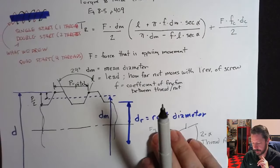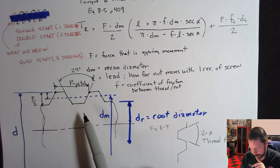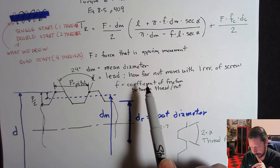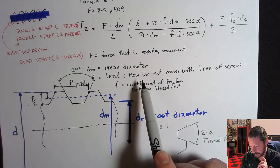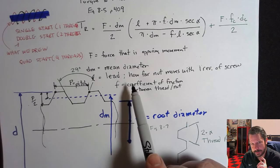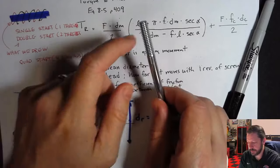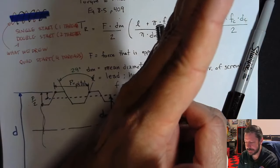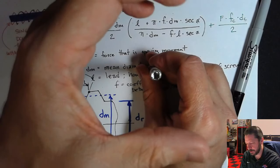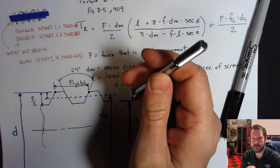Like I said, torque to lower is very similar, except that you flip these signs on the Acme thread. They don't give you an actual equation for that. If the torque to lower is not a positive number, or if it's zero, that means the threads on your screw are so steep, really steep threads, that if you set the screw down and put the nut on there, it would just spin itself down just from gravity, the weight of whatever's on top of the thing.